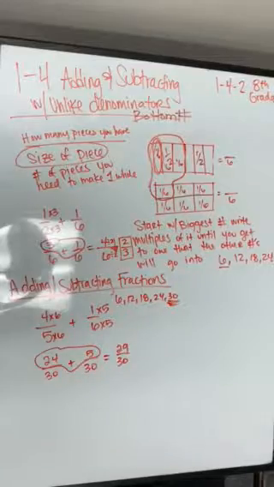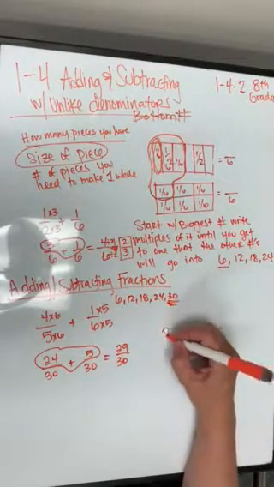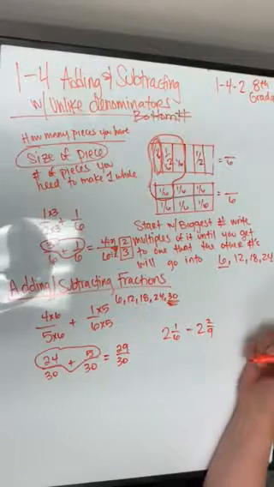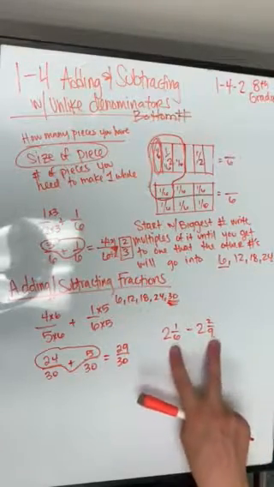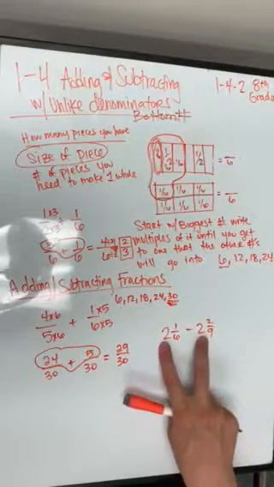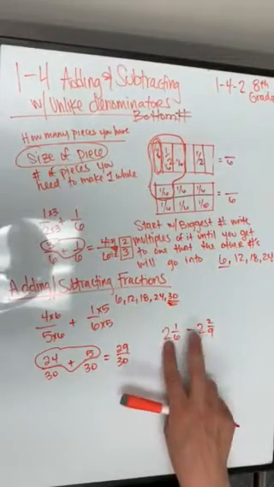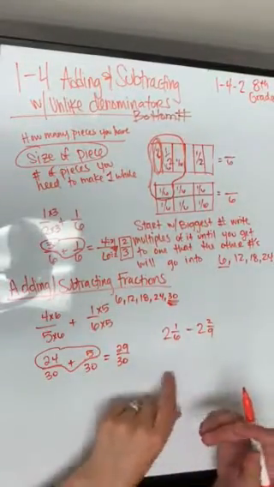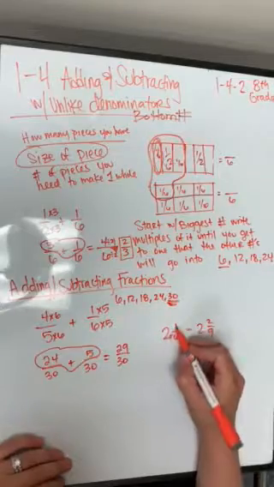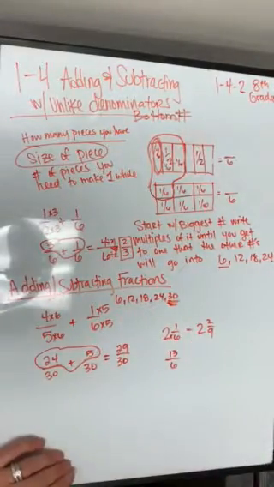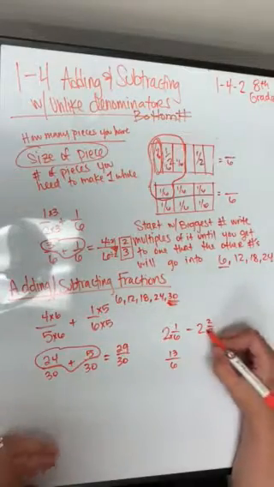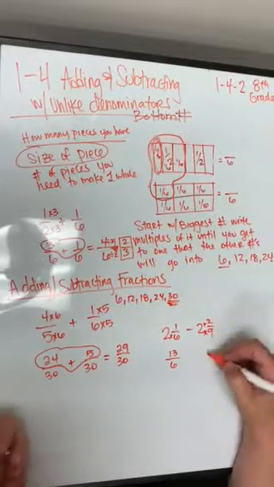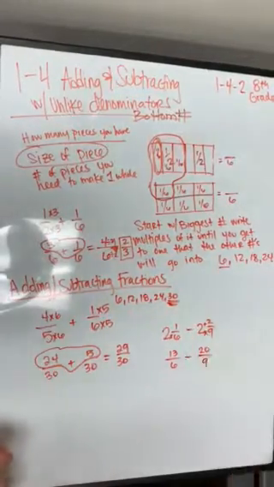Now, when we're working with an improper fraction, which I'm going to show you over here, so 2 1/6 minus 2 2/9. I want to do the same thing with the denominators, but I do want to get rid of this first, okay? One thing you could do is you can separate it and take away your whole numbers. I'm going to keep them together and I'm just going to make an improper fraction. So 6 times 2 is 12 plus 1 is 13. So I have 13/6 right there. Now I'm going to do the same thing over here. 9 times 2 is 18 plus 2 is 20. So I have 20/9 and I am subtracting.